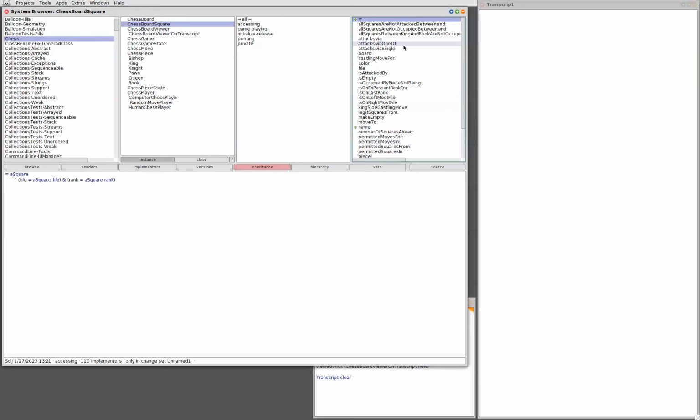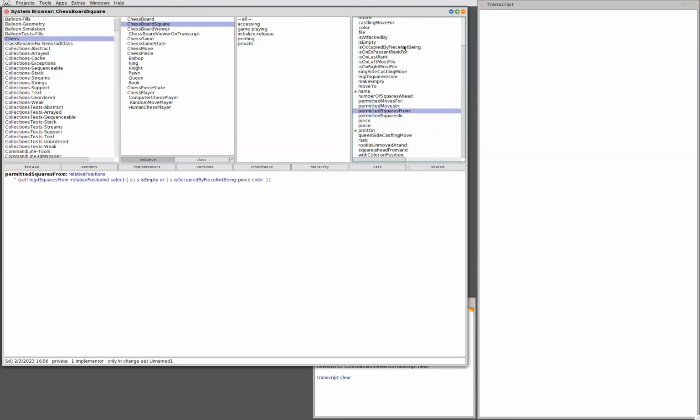I am an experienced programmer, but I'm not an experienced Smalltalk programmer. But I was pleasantly surprised to see that it is not very hard to keep those methods small. Just do a lot of refactoring, and as you can see, I still have work to do, because this one here is a loop. Within the loop we have an if and even another if in that one, so this should be refactored into something smaller. But okay, I will do that.